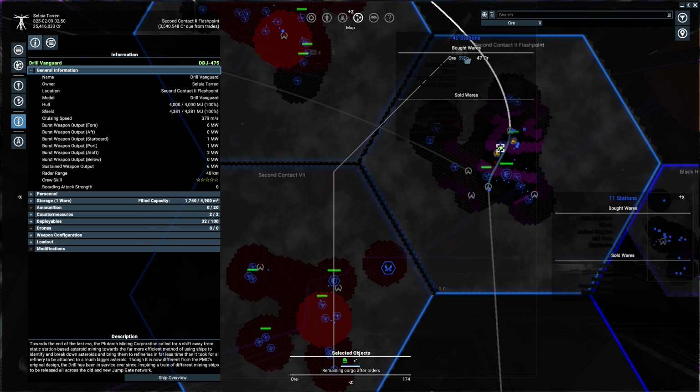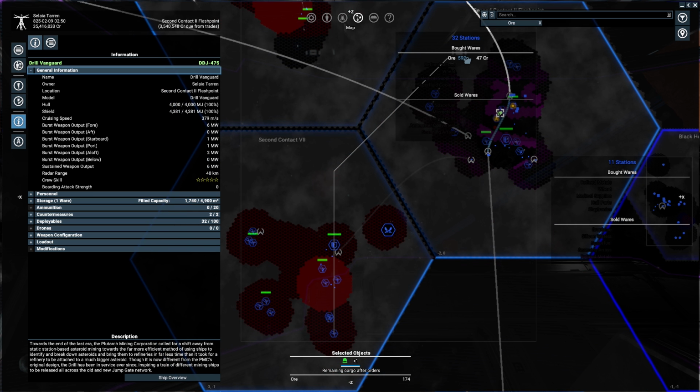Once you're happy with where you want to sell the ore, head over to the station and sell it. Before I move on to showing you how to tell your ship to do all this for you, I should explain how you can mine for crystals.